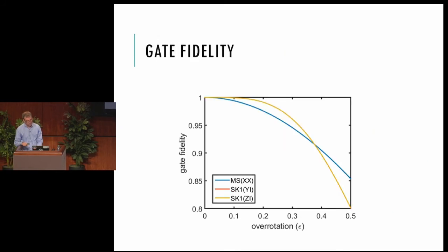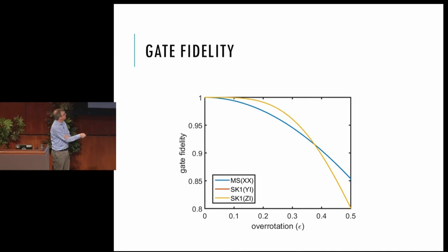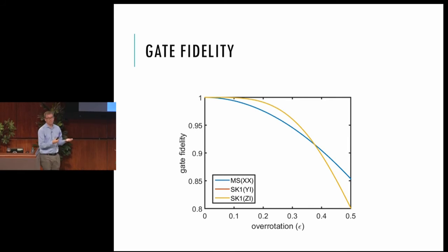what I see is that the fidelity, so this is the over-rotation epsilon. So first notice this is pretty gross. This is like a 50% mistake in your angle theta, right? The beautiful thing about these sequences is they help out to very large over-rotations, and at over-rotations that you expect, you really get a substantial win. Both of these two Solovay-Kitaev two-qubit gates will have, of course, exactly the same gate fidelity, because at the limit of the algebra, they just look the same.